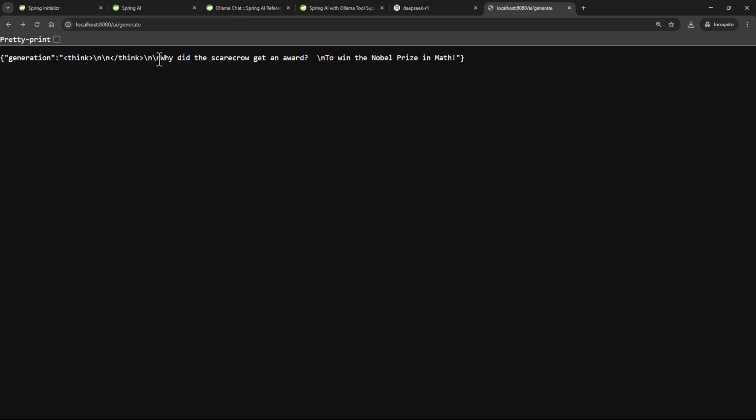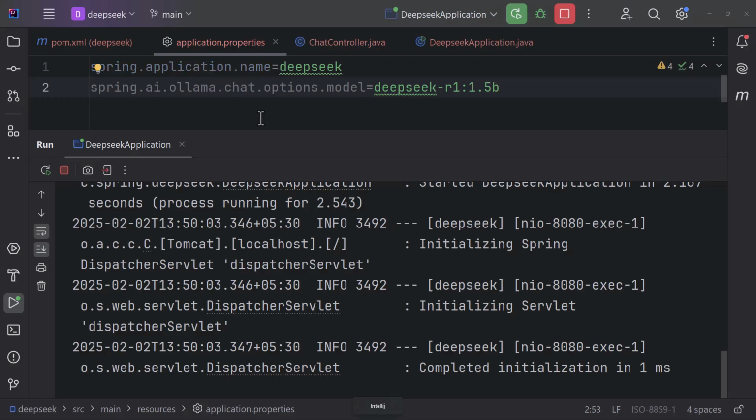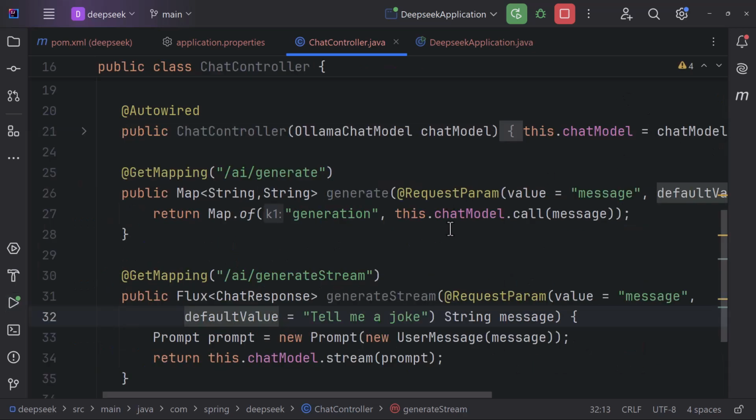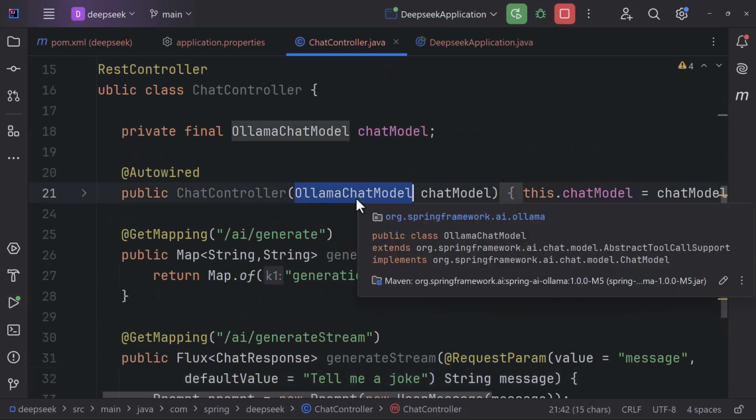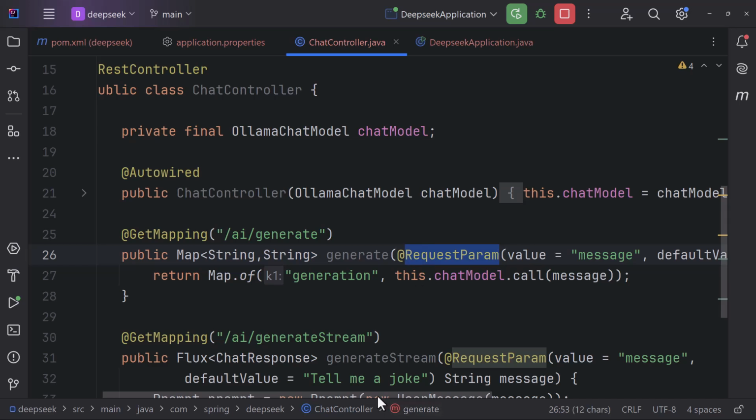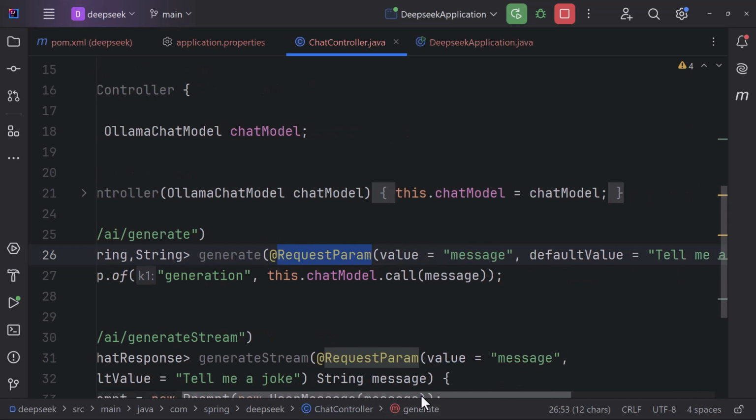Okay, so we've updated the model name depending on what we have locally, and come over here and refresh this. So now you'll see this is giving you a response, and this is coming in from the AI model over here. Okay, now if you're passing in any sort of parameters over here, so it's making use of the Ollama chat model first of all, and it is accepting a parameter as well. So if you're passing in any sort of parameter over here, like for example message, it will basically take that as the input and it will give you an output.